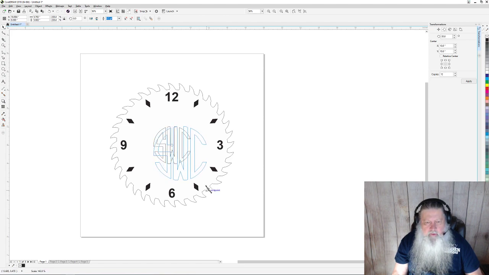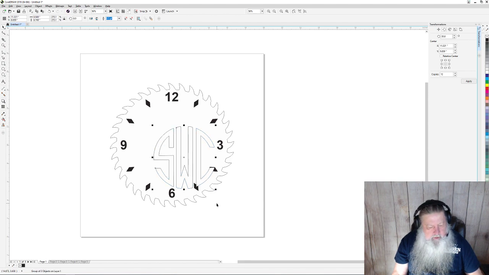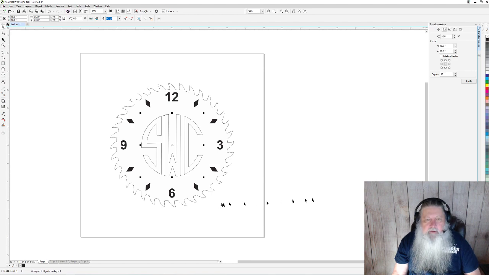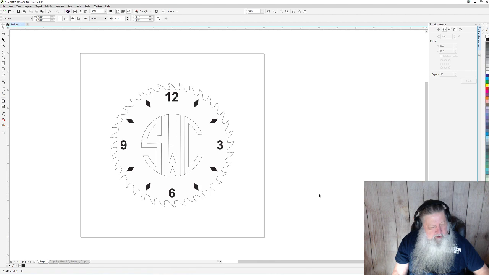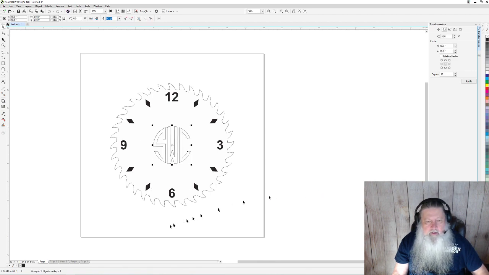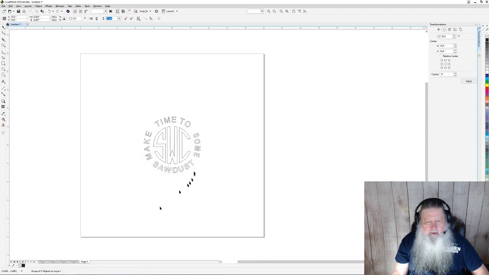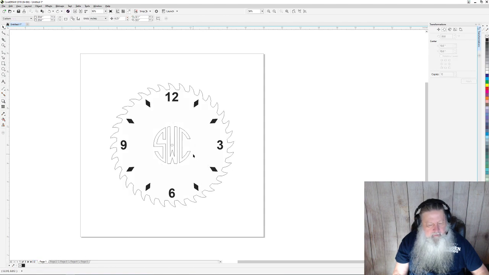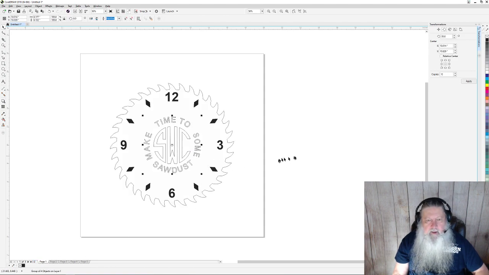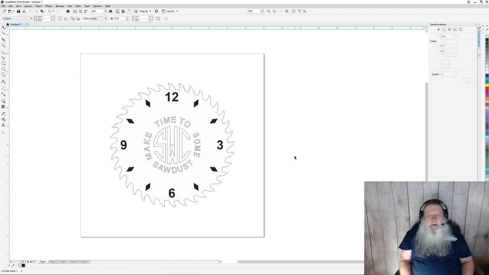If you grab it on the corner and pull it, it'll keep it symmetrical. Then just hit P and put it in the center. You can have it like that, or you can hit Control Z and do it like I did. And now you have your time to make some sawdust.